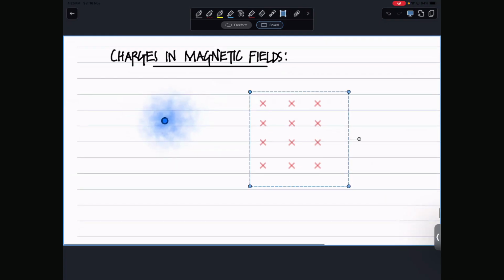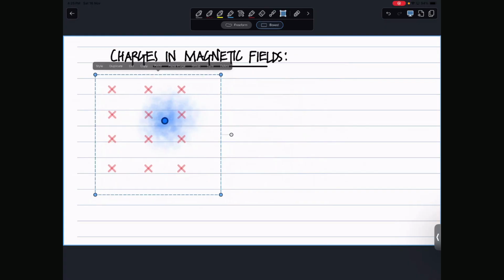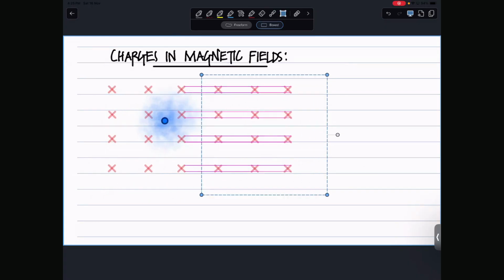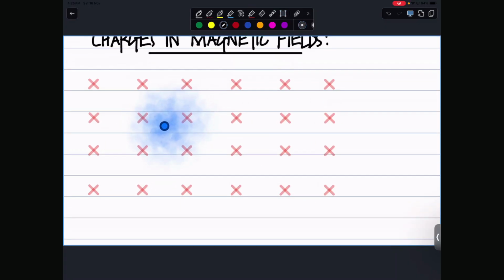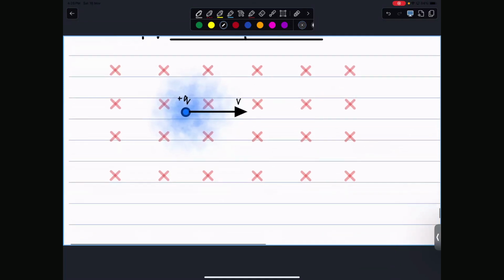And right, so this is the magnetic field that I have. It's a uniform magnetic field. What would this charge do if it starts to move here? So it turns out as the charge starts to move here, it experiences a force. And this is the movement. Okay, so I'll label this here V. And the charge here is Q. That's it. And it's a positive charge. Which way will it move?